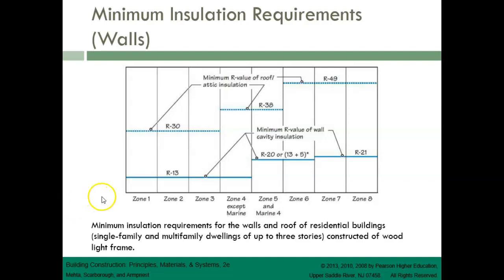Within each of those zones, the building code tells us how much insulation we need to include in different portions of the building envelope. So in this case, we're looking at walls, and we are located in Zone 4. So Zone 4, I would have to have an R13 in my walls. And in my roof or attic, that same Zone 4, I'd have to have a minimum of an R38 in the attics. So walls and attics.